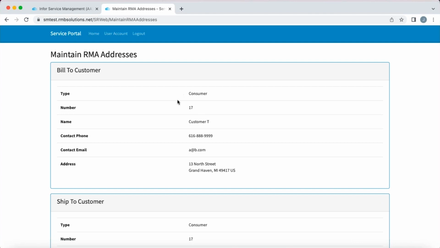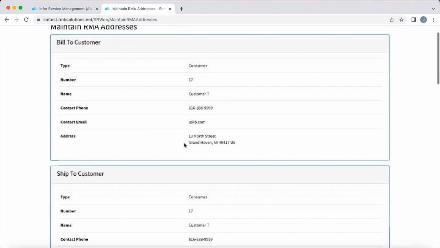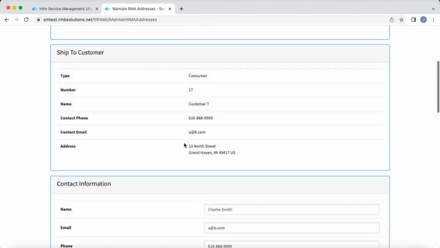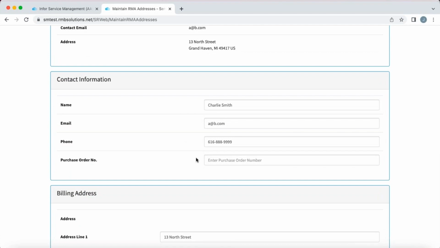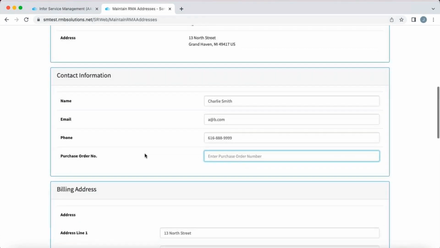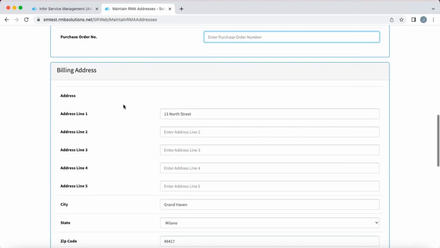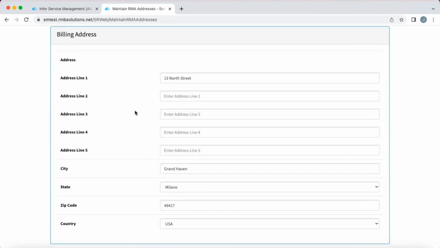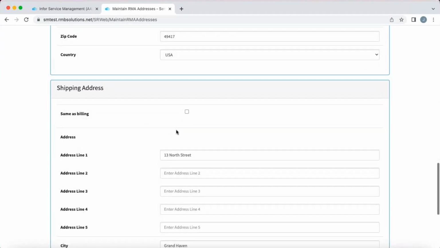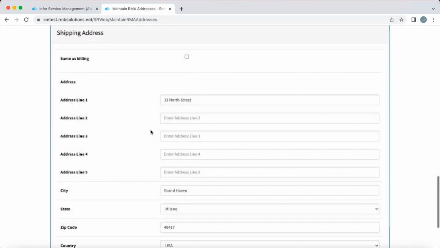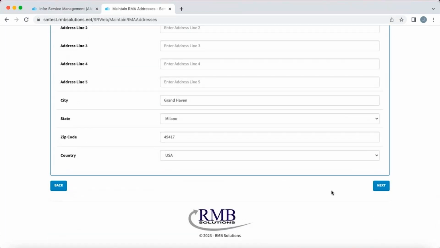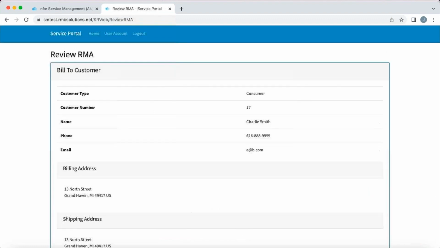And what the next button is going to do is I've already got this customer in my database, so I already know who they are. And so I don't have to change anything. I've got my billing and my shipping. I got my contact information. Maybe I want to add a purchase order number to this, maybe not. And then I can change some of this information just in case I want it maybe shipped to a different spot, those kind of things. Okay, so everything looks good to me. I'm just going to click the next button.